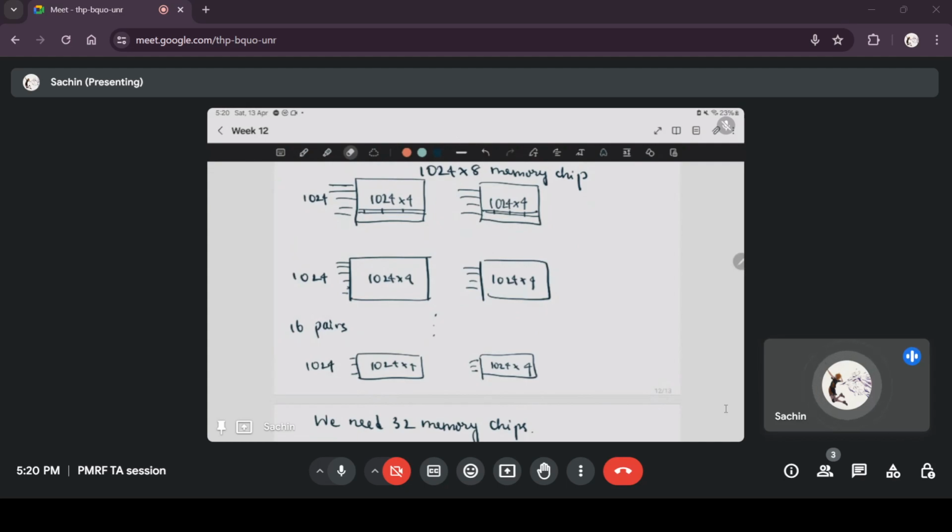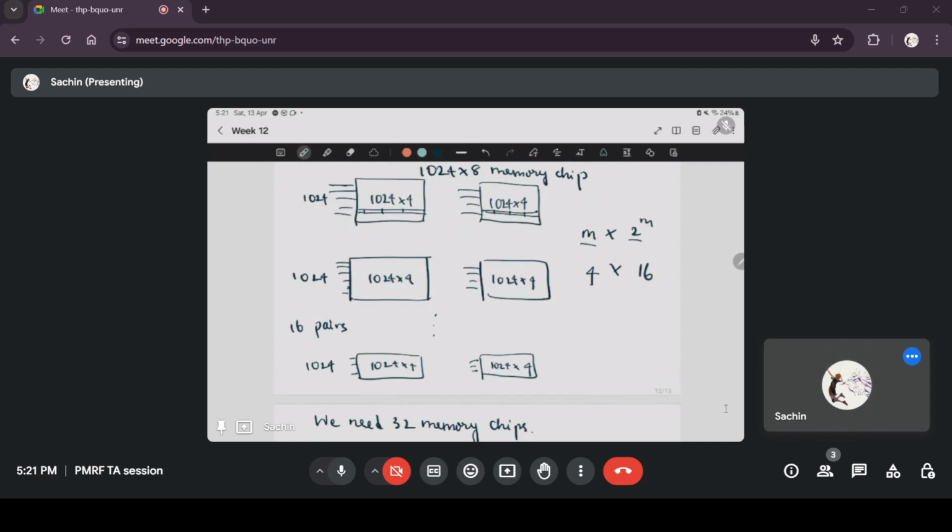There are 16 pairs, so you would need... I said for 2 power m outputs, a decoder will need m input lines. So if you need 16 output lines that you have to select from, then 16 is 2 power 4, so 4 input lines. So using 4 input lines or 4 bits, you can select one of these pairs, and that is done by a 4 is to 16 decoder.